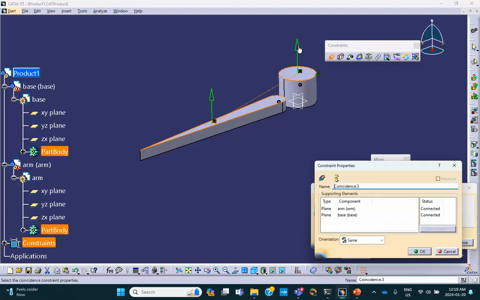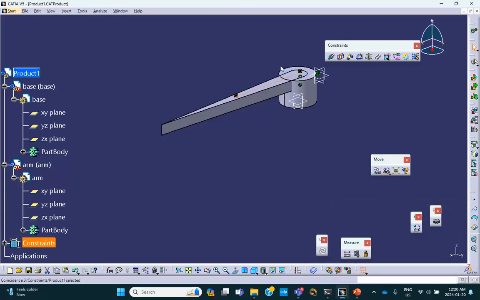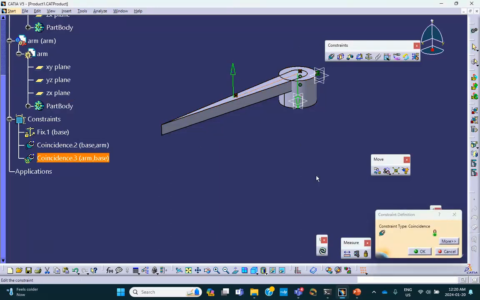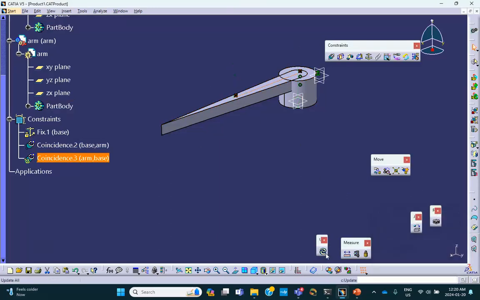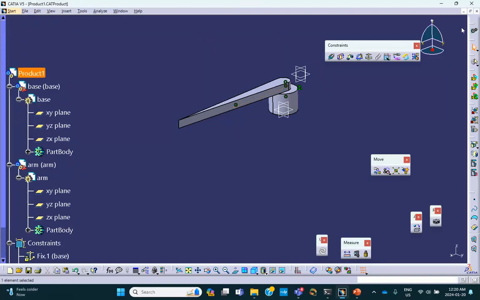And when I do this and I update, you see that it doesn't look very good because of the direction of the arrows. All you have to do is double click, flip one of them, and then update. That looks better. Okay. So you go all the way to the top and save everything.